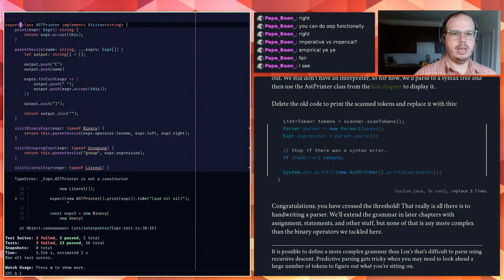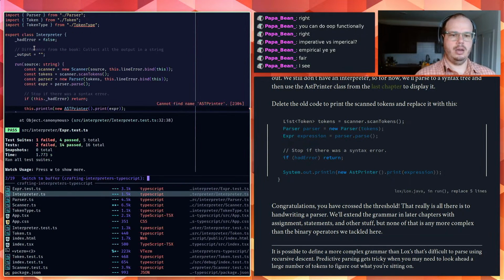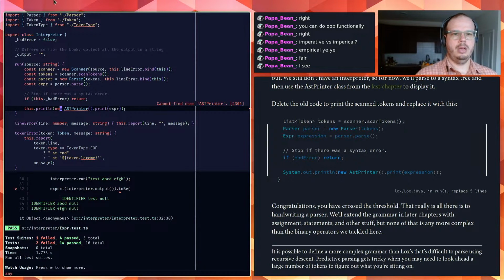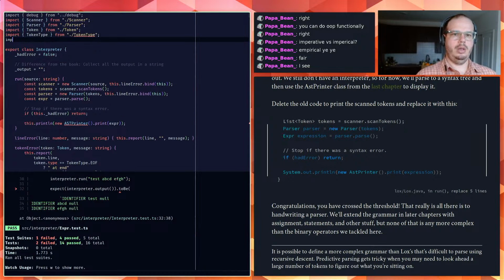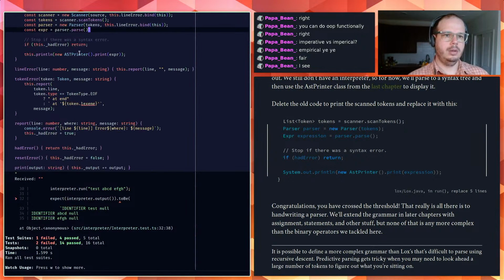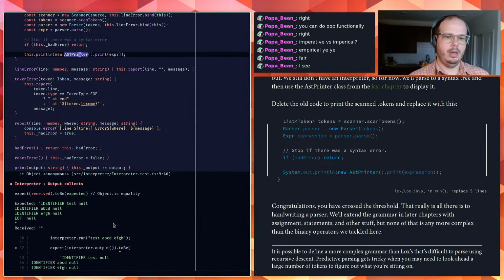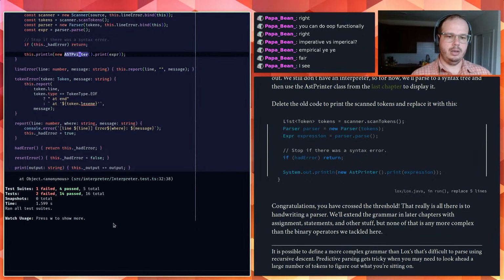Okay, because it's directly bound to that expr class. That makes sense to me. And then in our interpreter, we will import AST printer from expr. Okay, so you're happy. My tests are still sad, but those two tests are just incorrect right now.